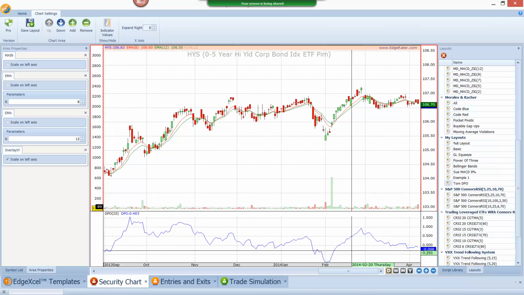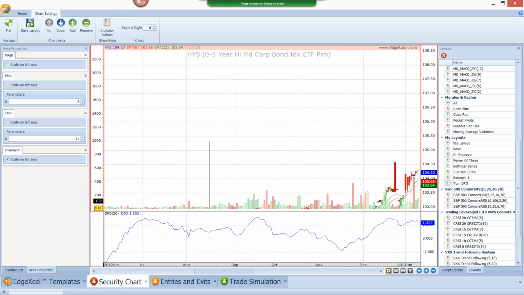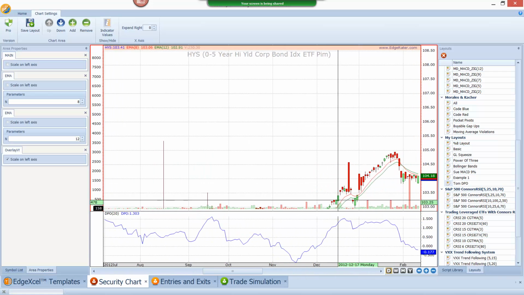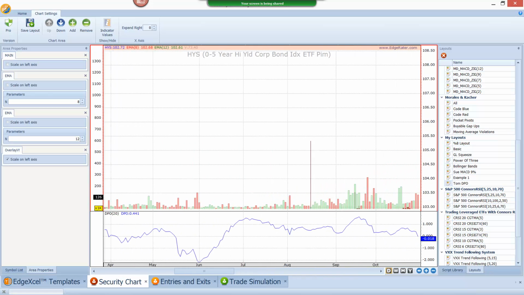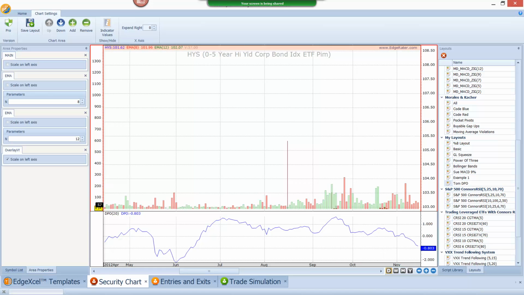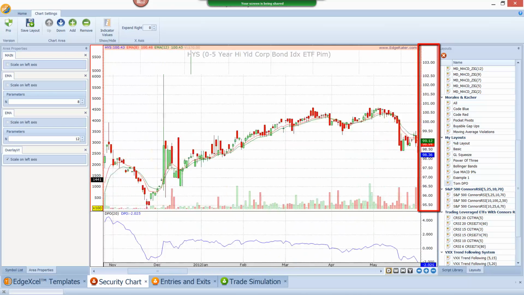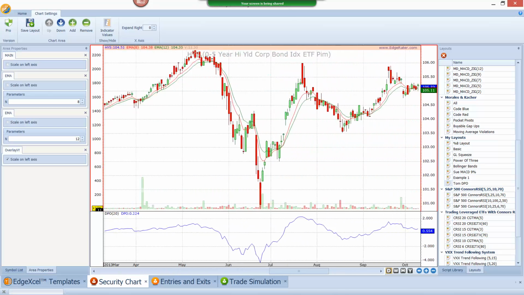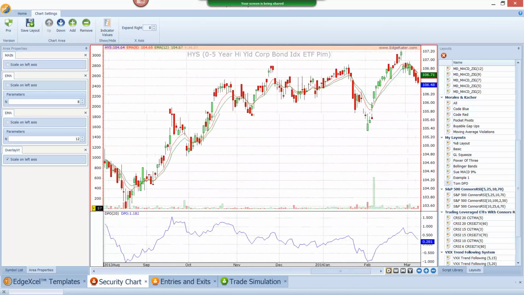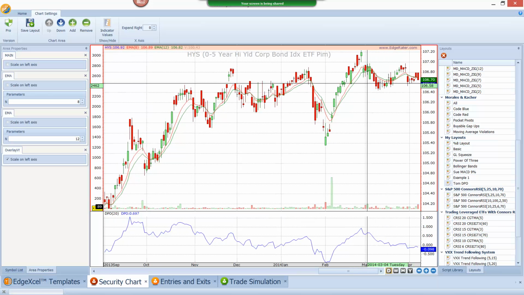But if you leave the scaling set to manual, what can happen is as you scroll back through time, price is now below this level here of 103, so it's not showing up on the chart because I've got manual scaling set in. To get it back to auto scaling, I double click on that axis, and now when I scroll through the chart, the scaling changes so that it fits in the maximum amount of data for that indicator. In this case, it's the price indicator. So does that answer your question, Tom?